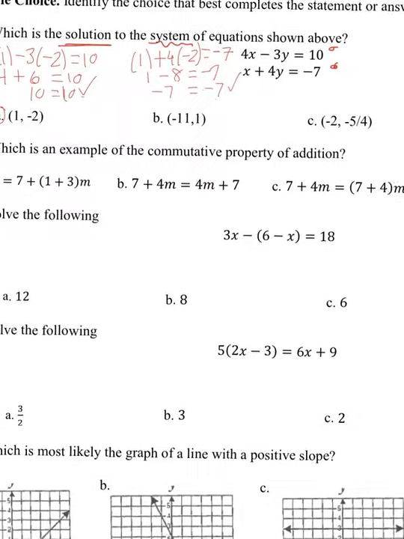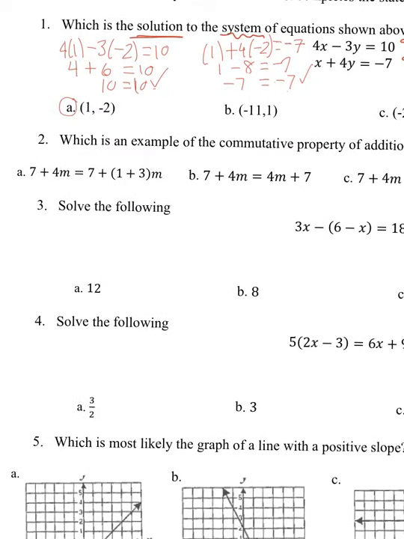So the next question that you're asked about there, number 2, which is an example of the commutative property. When I focus on commutative, I focus on that CO at the beginning. Remember that CO is talking about items that can change order. Okay, so you're looking for a problem where you have some kind of addition here that changed order, that swapped places. That is demonstrated best here in letter B. 7 was in the front with the 4m in the back of that addition, and then we swapped it, 4m in the front with 7 in the back of that addition.